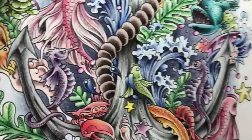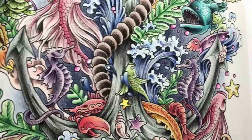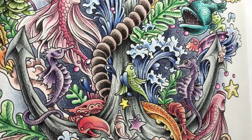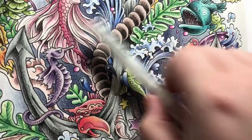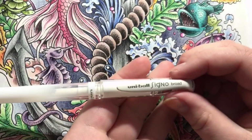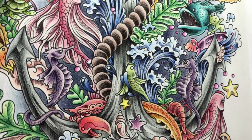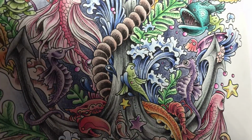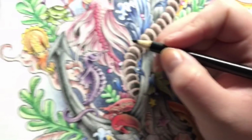Okay, give me a second. I will find my white gel pen. Here we go. I am using a Uniball Signo. Oh, I see one of my fishes missing an eye. So I'm just quickly going in with a black pencil.